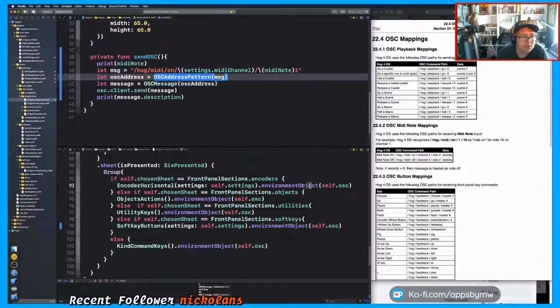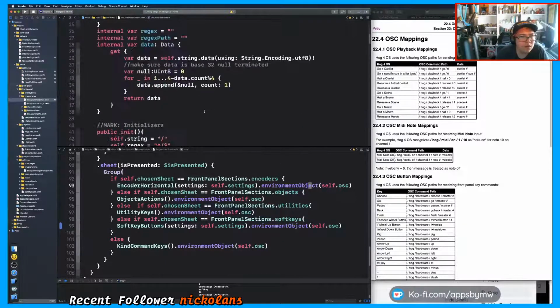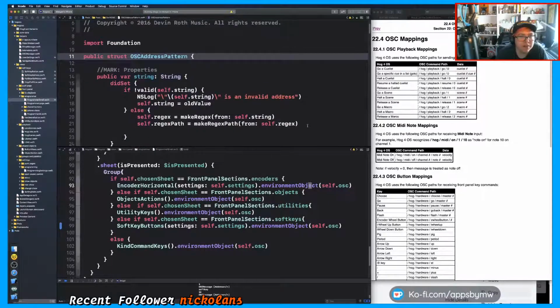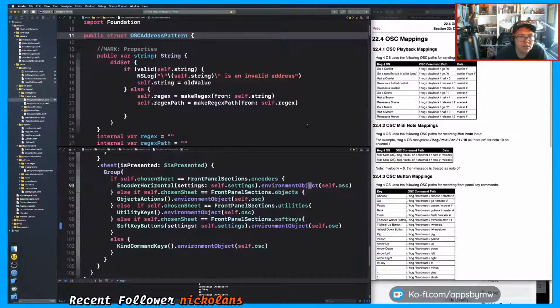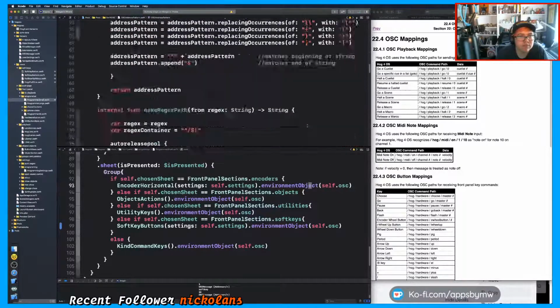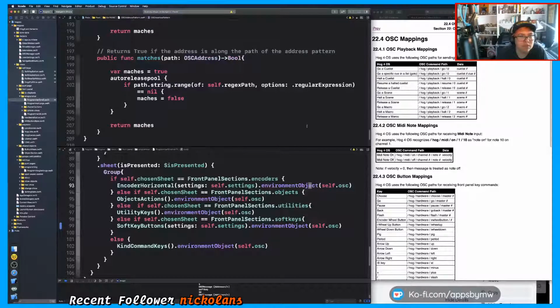I know, that was so long ago, Xcode. Okay, so data, but how if I wanted to call this? So I got to figure out how I wanted to call this here.